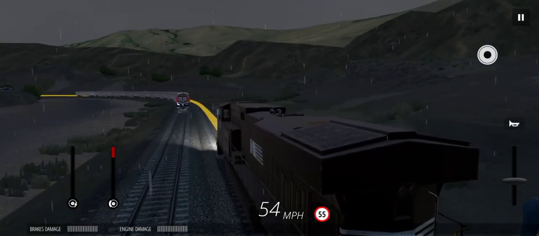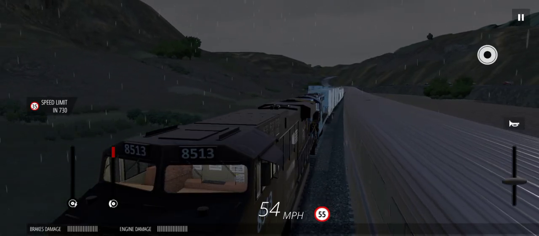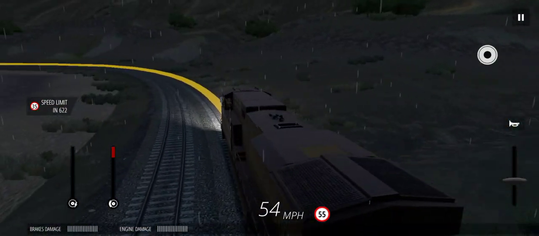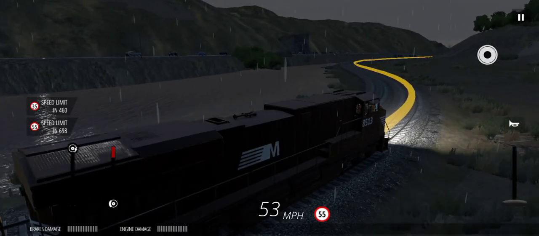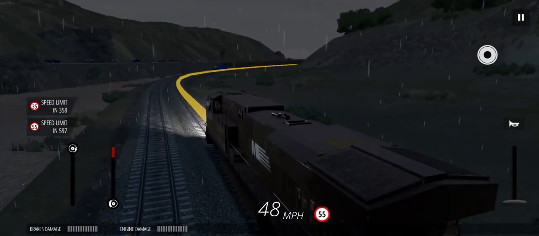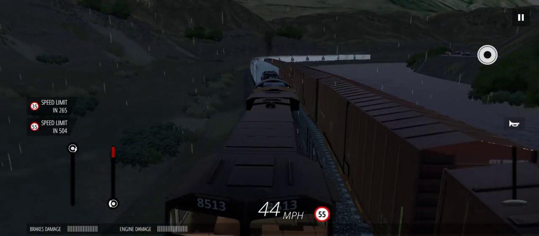Yeah, see, look at this train. Going super fast. That is definitely not 55 miles an hour. Well, okay, yes, passenger trains can go 110, but still. Yeah, that is definitely not 55 miles an hour. Look how fast that freight train's moving.